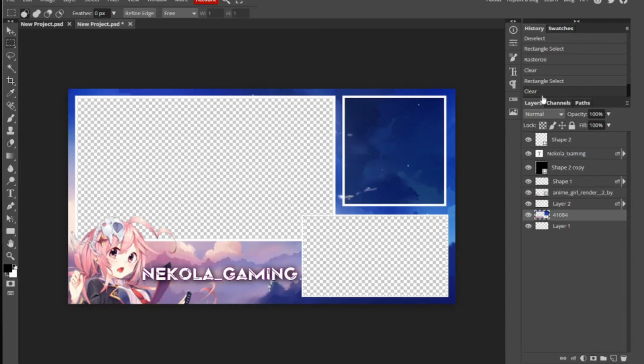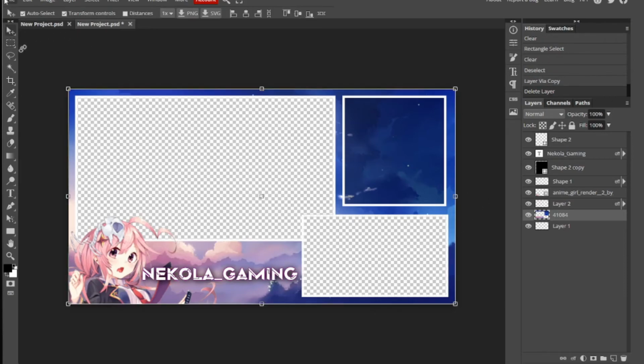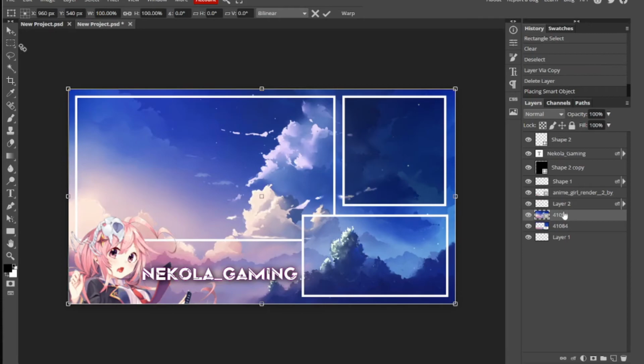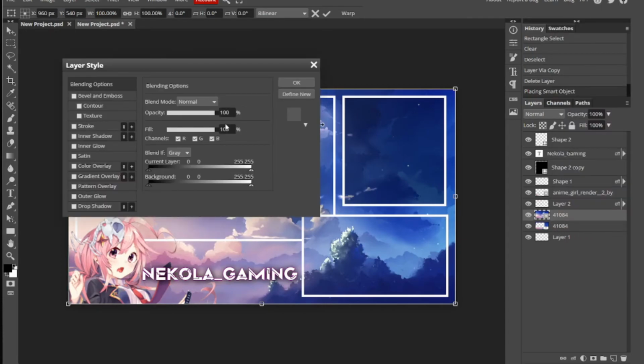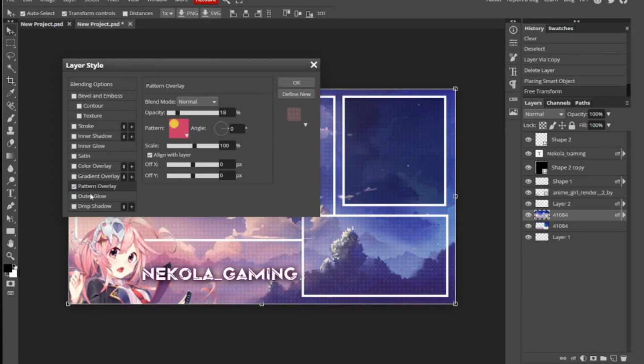If you want a little bit more effect, bring the image in again, or do this before you make things transparent. So you want the image here, right? And you can make this transparent again if you want. What I'm going to do here is add, not a drop shadow, but a pattern overlay. You find it in the blending options, the third to last one.